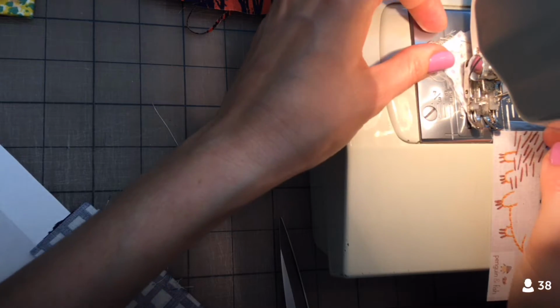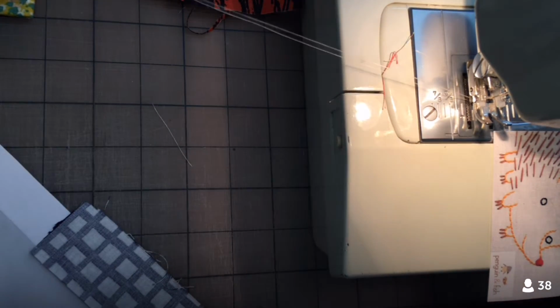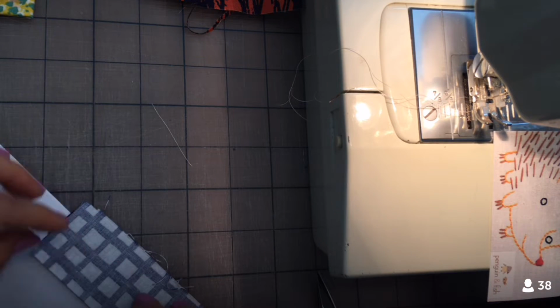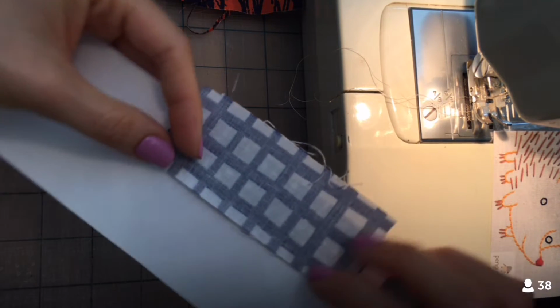All right, I'm going to get my little leader out of the way. It's just going to be in the way of the paper here. So we don't need that for the paper piecing. Okay, what's really great about paper piecing is that all we have to do is sew along the line, and we'll be good to go. So here I have that straight edge together, and now I'm just going to flip it around.